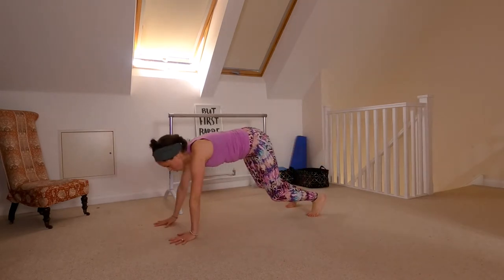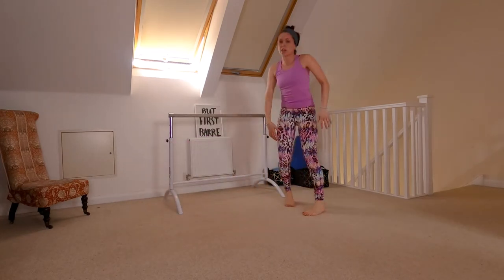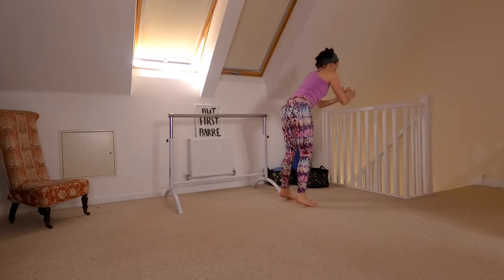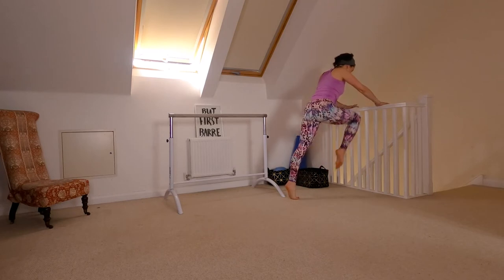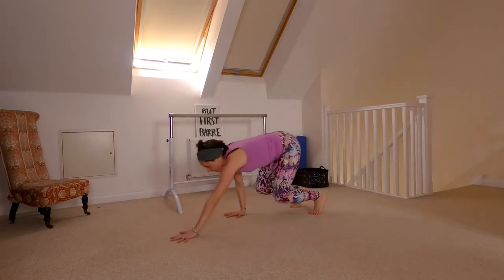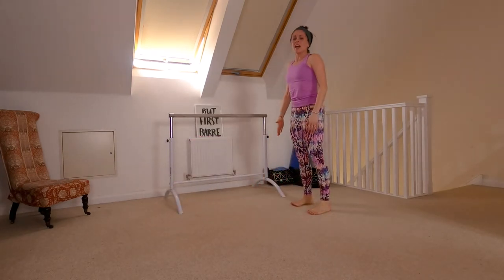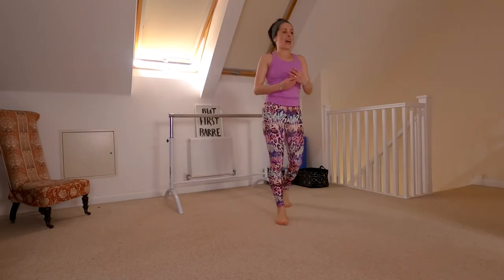Squeeze, making sure we're finding our tummy muscles. We're pressing, we're pushing, up, knee. Knee, press, lift. One, press, up, up. All right, nearly there, guys. Remember, it's not about how many you're doing, it's about technique, and you are done. Good, guys. All right, nearly there.